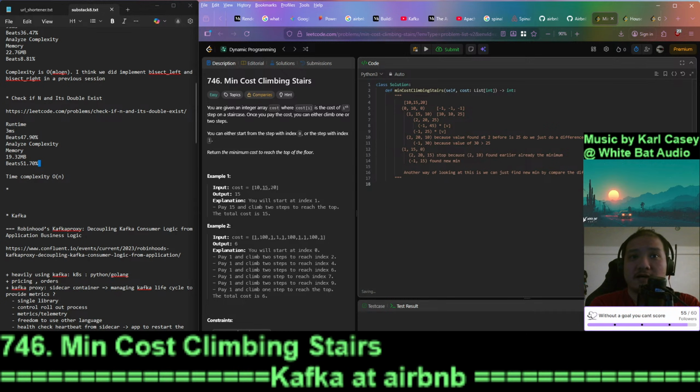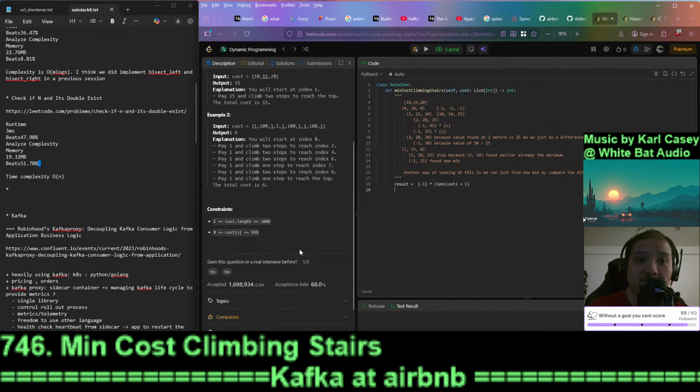So let's try that. We're gonna make a result one more than the length of the cost, and then plus 1. And the cost will always be greater than 0, right?